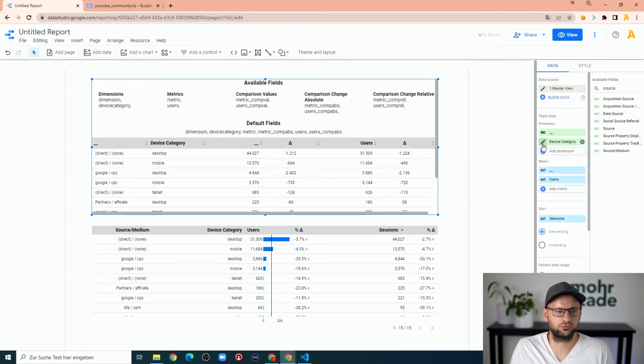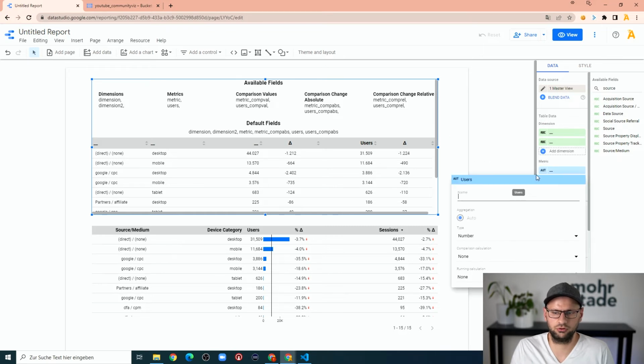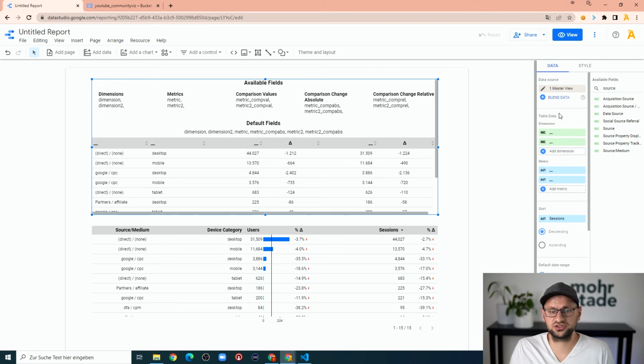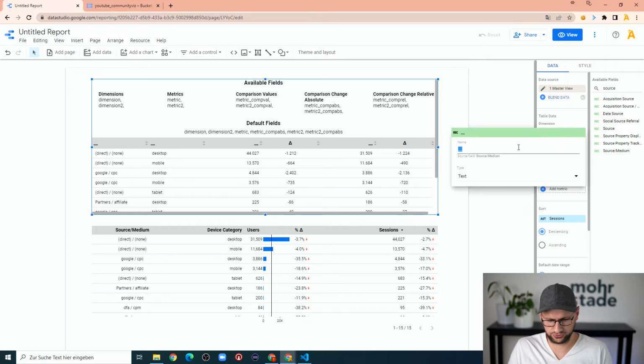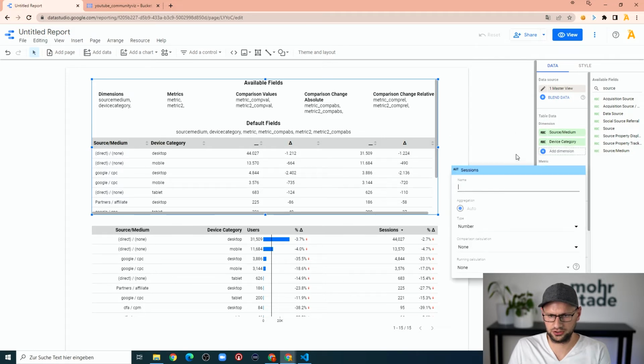And if there's more of them, I go with dimension2 or metric2. So this is the naming convention that I decided to do. Let me redo this back to default. Change it back, everything.